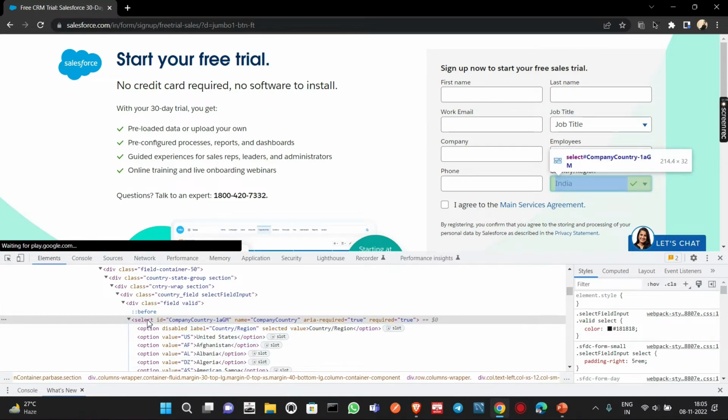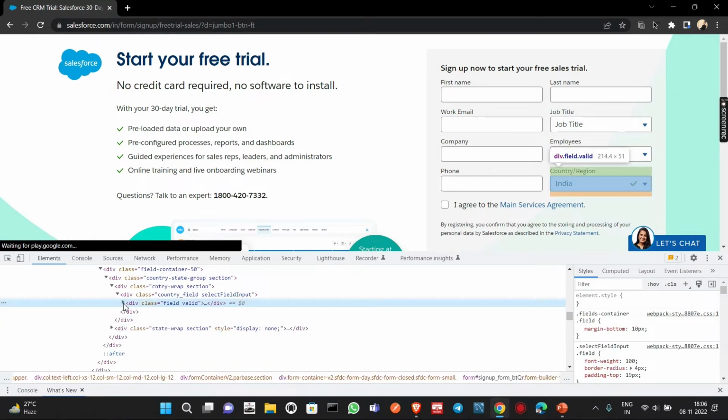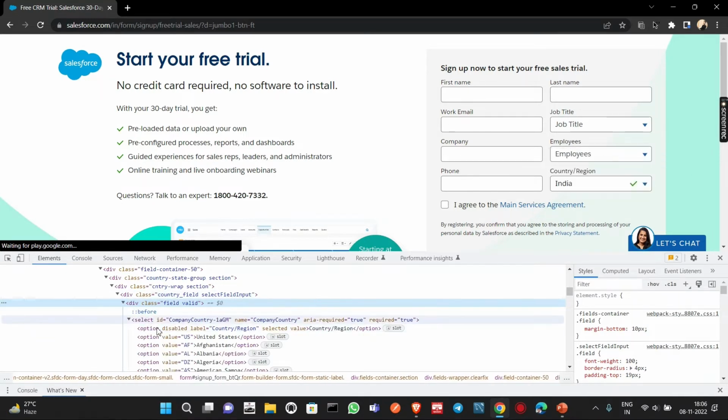Similarly, the select tag has a parent, this div tag. Why? Because this div tag is slightly towards the left. The DOM structure tells us that it is not at the same level as the select tag. If it had been at the same level as the select tag, then this div would have been a sibling, but it is slightly towards the left, therefore it is the parent. If I minimize this, then the select tag will just vanish in front of us. You can see that when we open it, the select tag comes in front of us. So this div tag is the parent of this particular select tag.